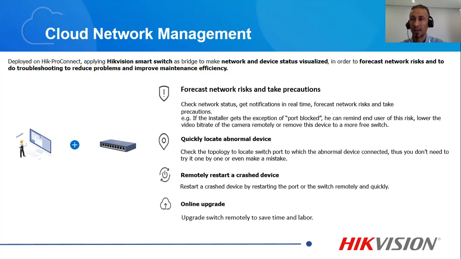In the event that there's an issue with the switch itself, we are able to remotely restart that particular device or restart that particular camera. Like I mentioned, it has to be a smart switch for this to happen. We also have the online upgrade. Your device will upgrade in the event that it is connected to the internet and there's an update for your smart switch. It automatically updates the device as and when the update is available.